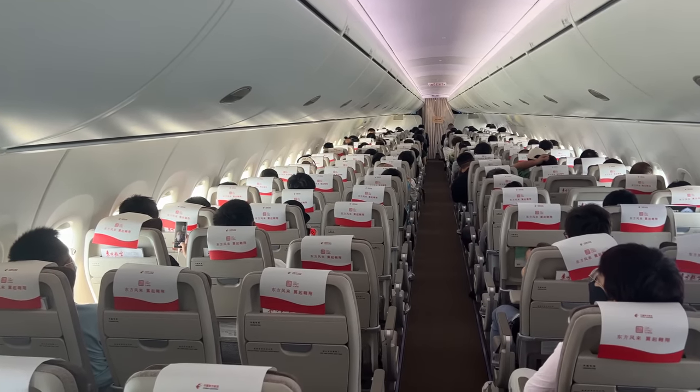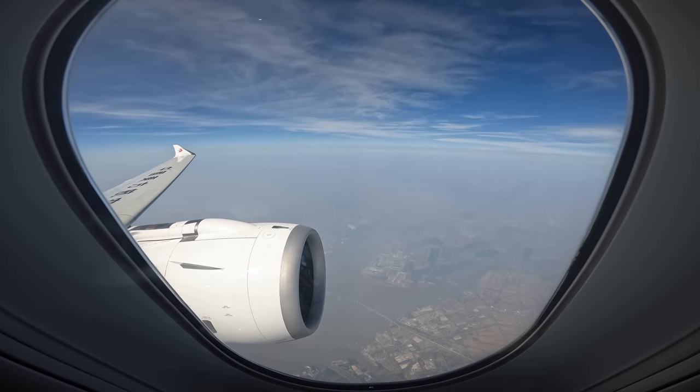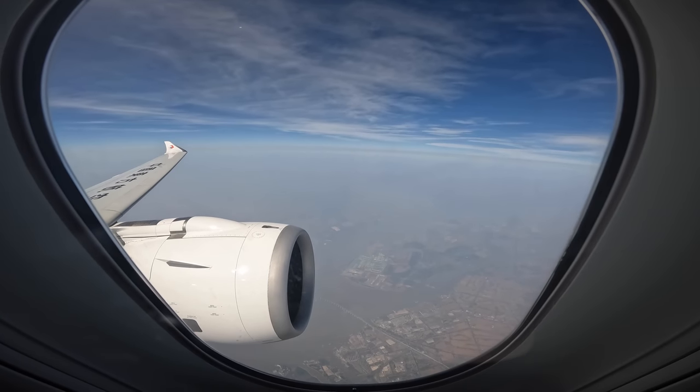But it's quite a nice plane. It's quite comfortable to ride on. I'd say it's like an A320 Neo riding on board. It's in very good condition, as you'd expect for a plane that's 2 days old. Everything's brand new, smells like new. I don't know how long that's going to last. It'll be interesting to see it in a few months or a few years and see how it's holding up. But for now, we're climbing up, heading across to the city of Chengdu in central China, and getting some views of the hazy skies of China out the window.